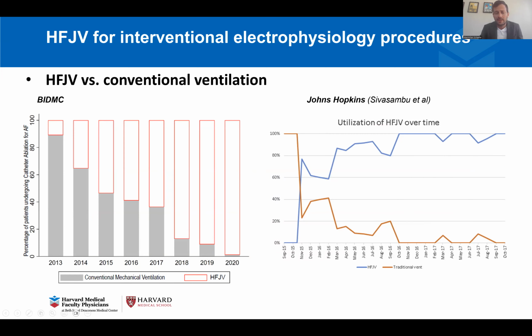So as a result, and these are now data on the left side from our own institution, the use of high-frequency jet ventilation for these procedures has dramatically increased. And these are data that we analyzed for a publication that came out last year and was in an issue this year. So it's only until 2020, but I can tell you the data are looking very similar for 2020 until 2024. So you can see a dramatic increase on the left side in the use of jet ventilation for pulmonary vein isolations in our institution, whereas in 2013 we did maybe 10%. We're now doing almost 100% under jet ventilation.